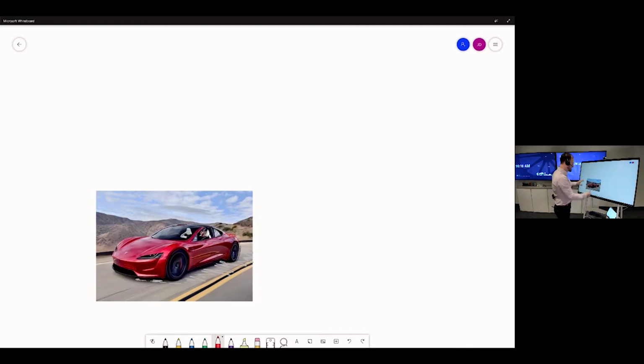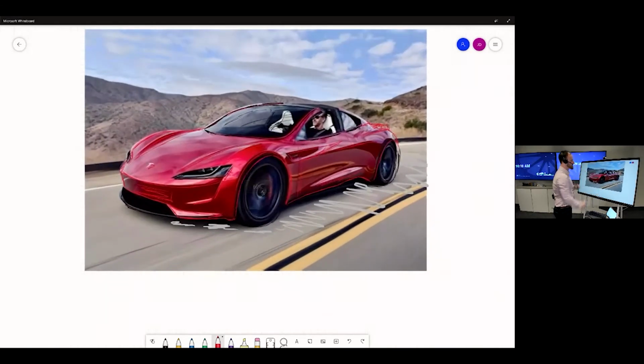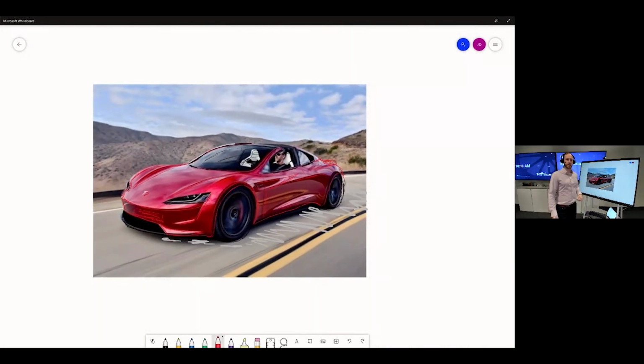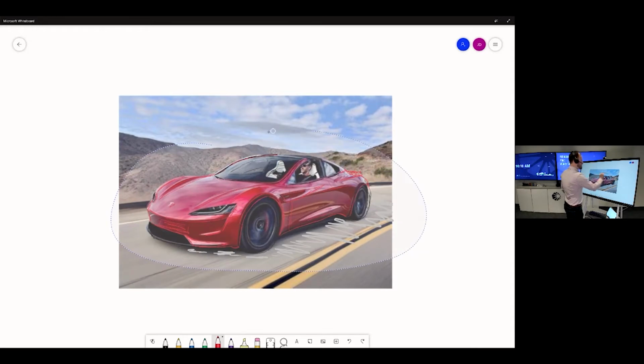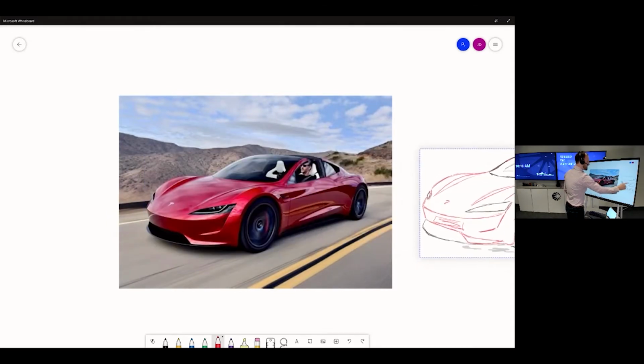So now you can see it's all married up. And if I zoom in here, you can see the trace work of the car, right? Car design, but really any type of object or product design goes hand in hand with this. A nice picture of the product, and then trace that with the pen and separate the ink from the picture by selecting it and then dragging it away from the picture.